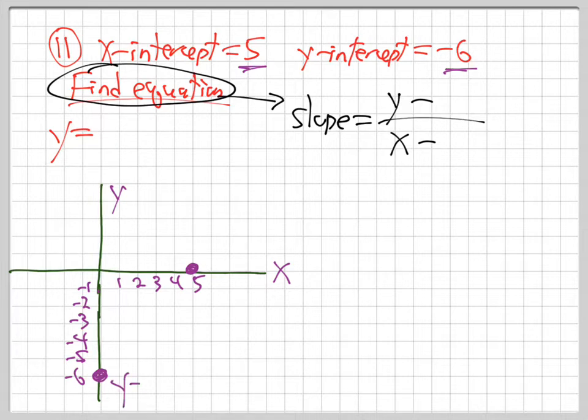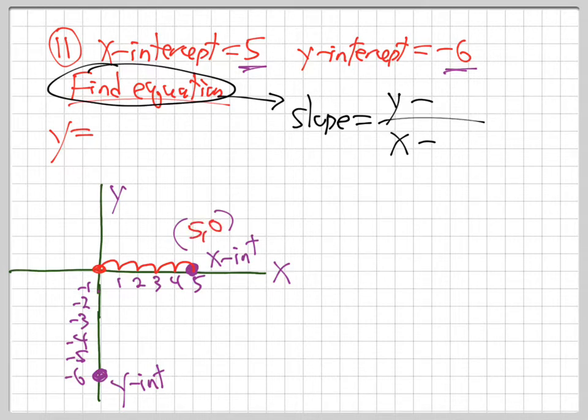So this is the y-intercept. This is the x-intercept. That's what they're talking about when they say x-intercept and y-intercept. They mean a point intersecting the x-axis and a point intersecting the y-axis. Which means there's actually two numbers there, isn't there? What are the coordinates of this point? From the origin, how do you get to that point? You go over 1, 2, 3, 4, 5, and up 0. That's 5, 0.